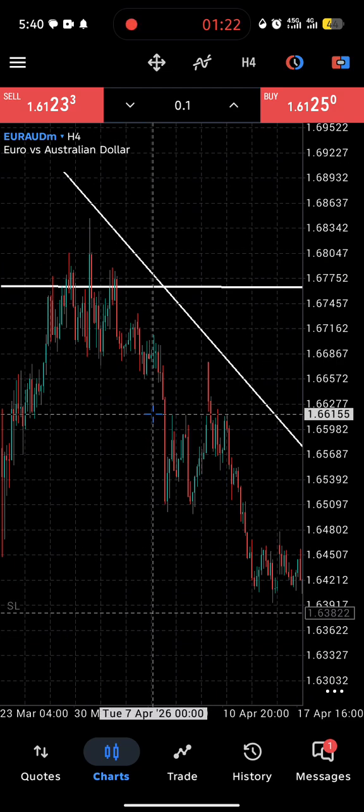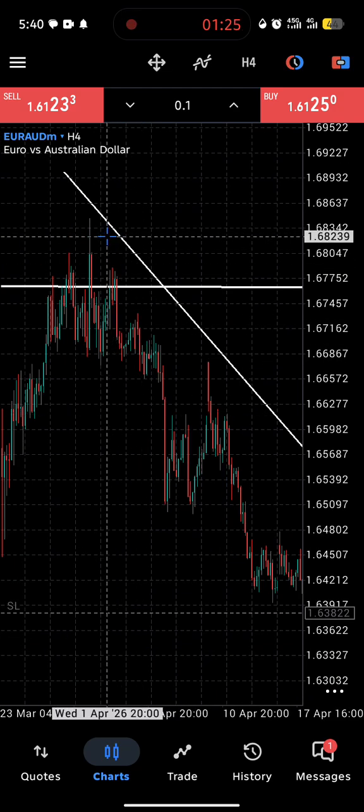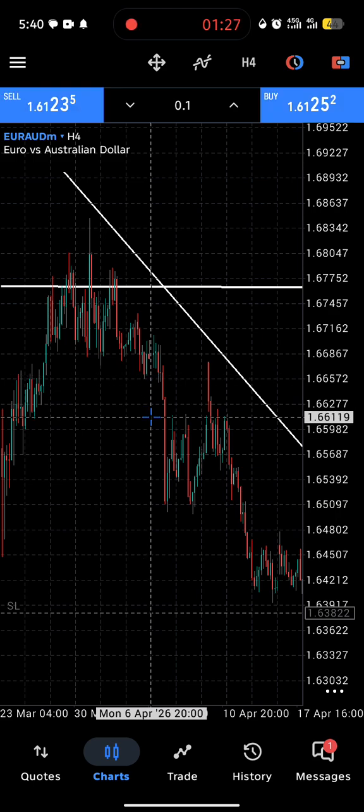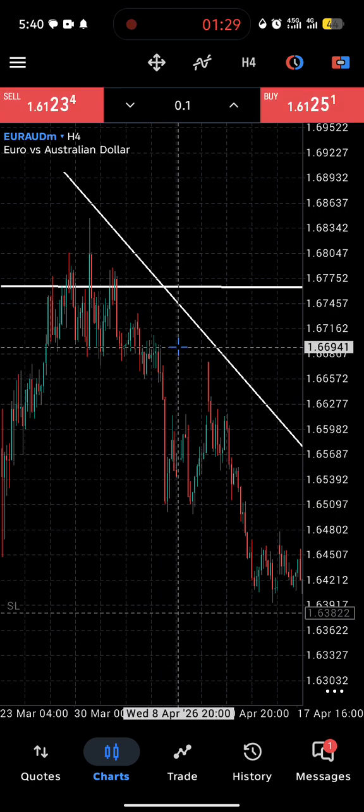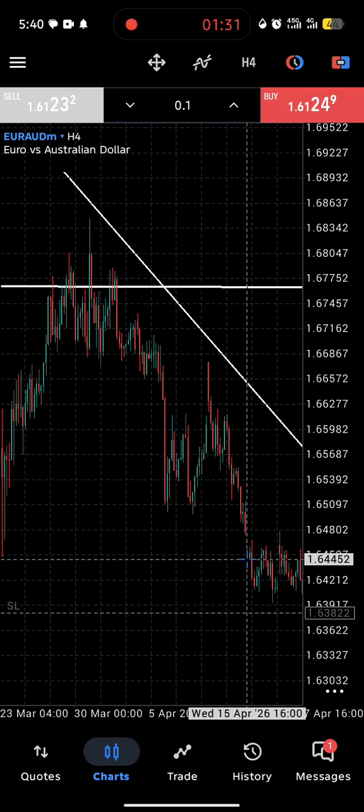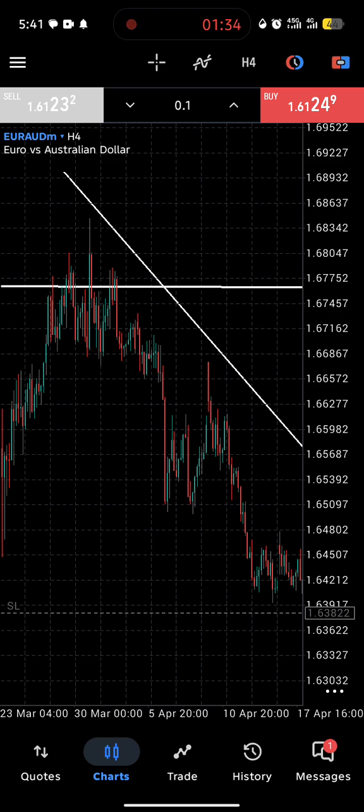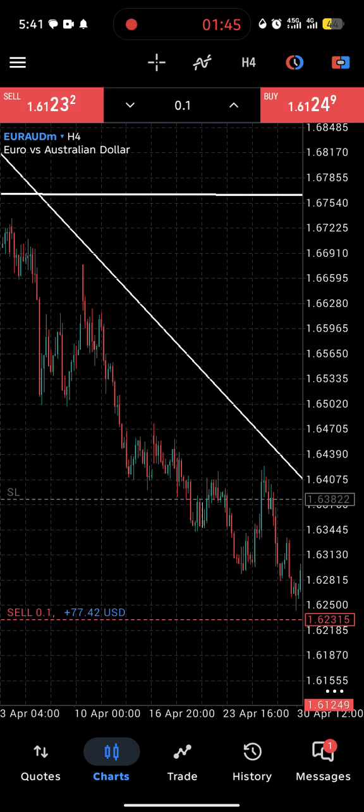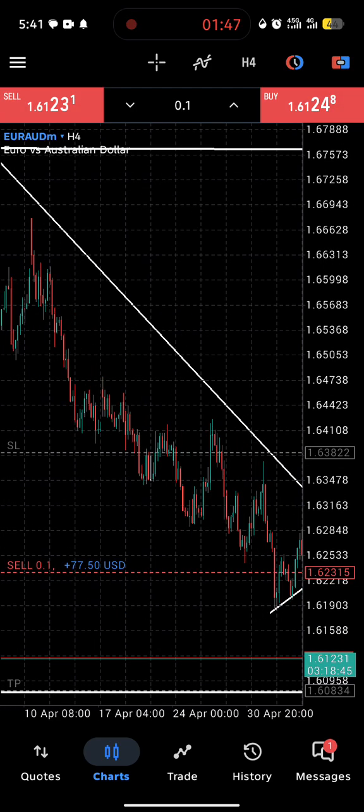You can see over here, whenever the price hit this trend line, it came down, went all the way down to the downside, then found a way to hit the trend line again, then also pushed down. So if you can catch all these things, they happen on many pairs and many different currencies. For you to see them, just open your eyes and look for them. Go to higher time frames, go to weekly, go to daily, and you will see all these things that happen every day.